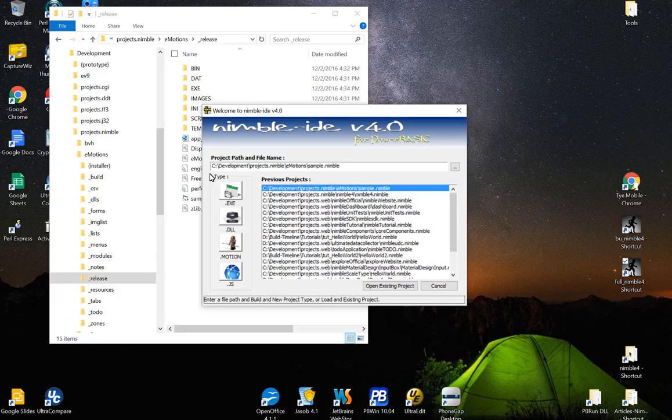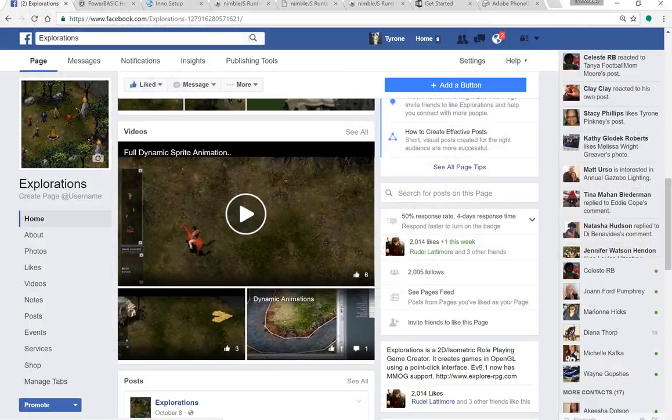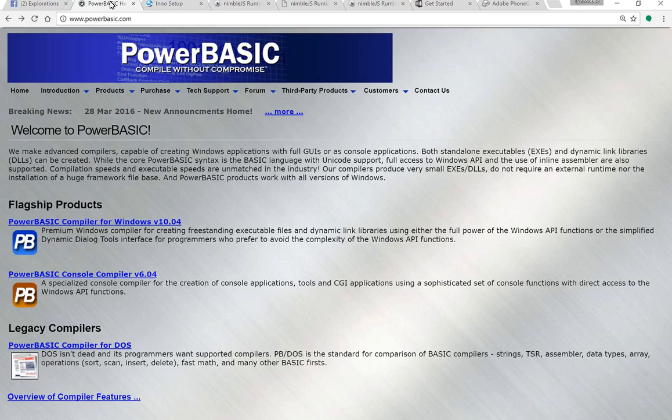At this point, I knew that one of the hurdles that I had as a developer was getting your app to set up. So I found a nice install application called Setup. This is the Power Basic website. These are the guys who actually own the backend compiler that does the transformation from the code that I generate to the actual exe.